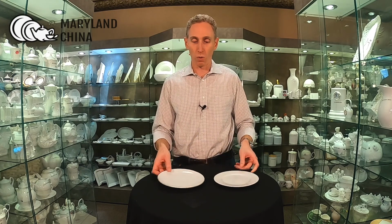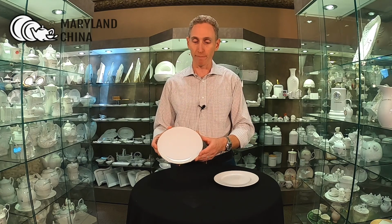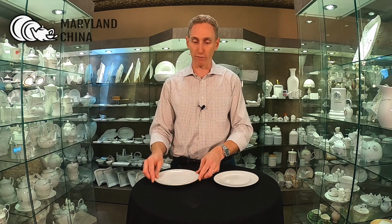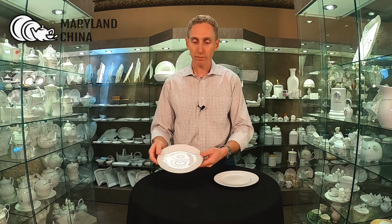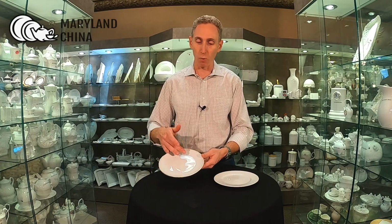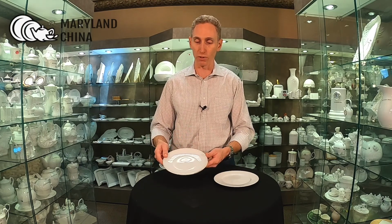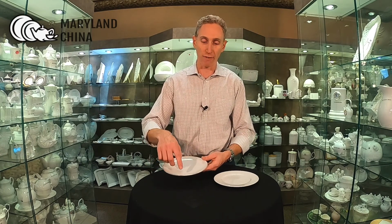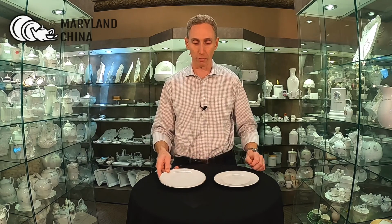Or do you want a different shape like a coupe, which is a little bit more modern for most of our designers. We have these in various depths. There's some that sit very flat on the table, others they come up more like bowls. But you can see that here you don't have that well in the middle, so that you could decorate more continuously over the entire plate if you have artwork that's full coverage, or some kind of funky design that you want to just run in weird areas over the majority of the plate.